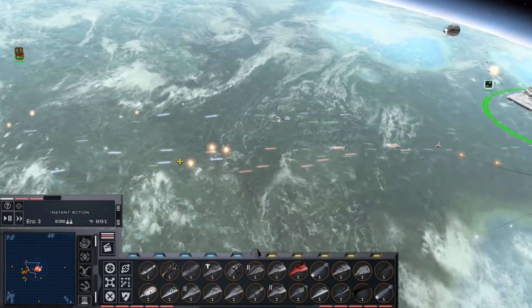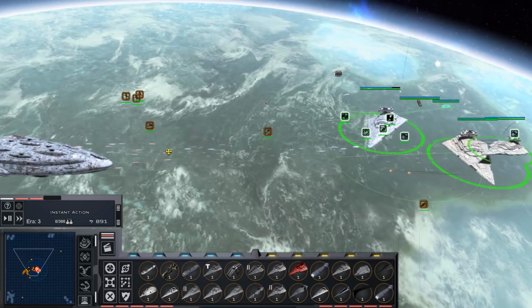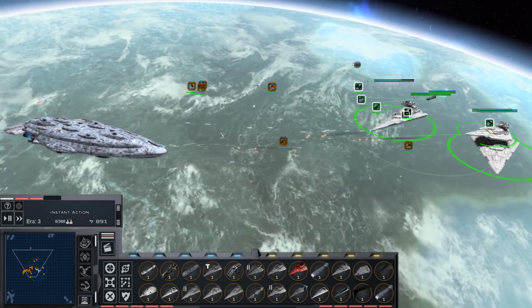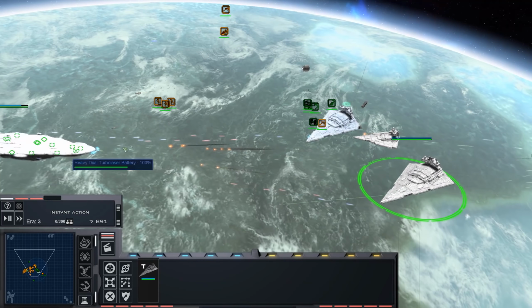But you can also see we've done some new particles. The weapon effects are updated, generally based more on some of the Essential Guide to Warfare art, trying to replicate that style visually in space. So keeping things readable, but also looking good enough.